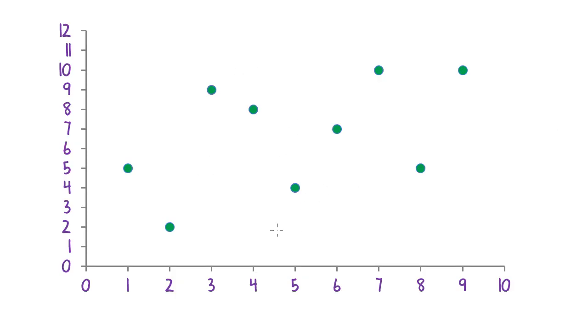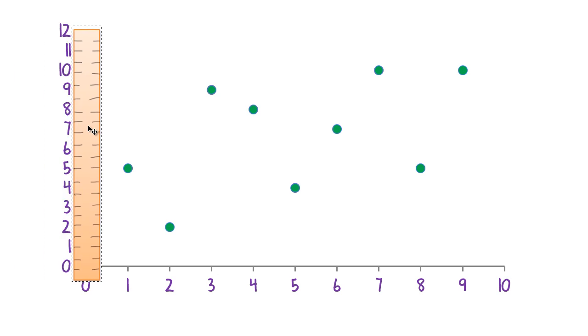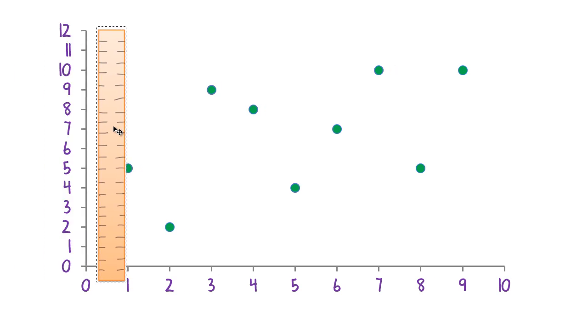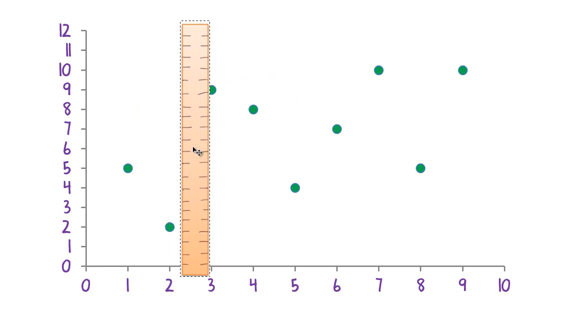Going back to our scatterplot with 9 dots, we can just break this into 3 groups of 3. And we're going to do that across the page. So you put your ruler on the page. Excuse my terrible drawing of a ruler. And you run your ruler across the page and see which ones you hit first. So the first one we hit is there, this point. Then we hit this one, and then we hit this one. So there's my first 3.